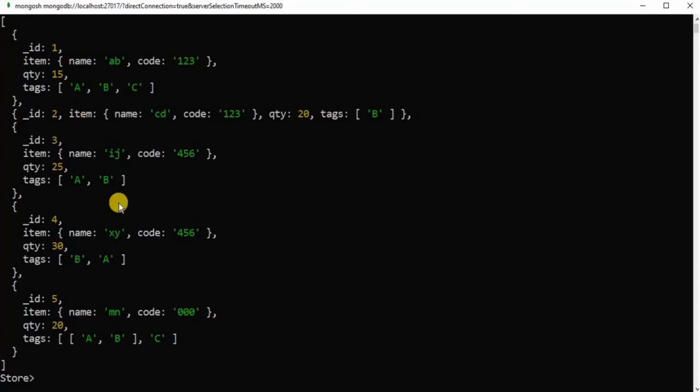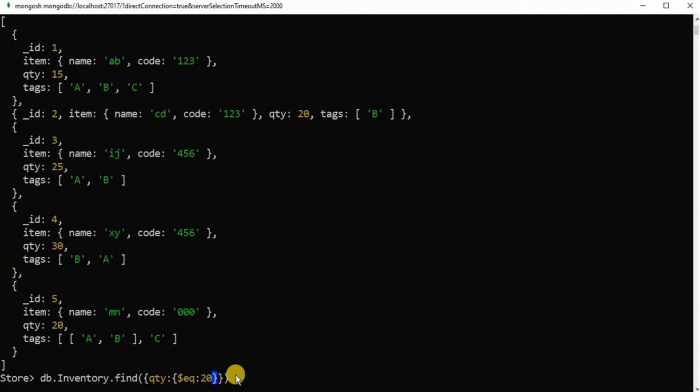Now, out of this data, if you want to find all the documents where the quantity is not 20, you are going to define it as follows. Firstly you will define the attribute, which is quantity in this case, and then you will define the condition on the basis of which the document will be selected. Firstly I am going to say equal to 20. If I simply run this, it is going to select all the documents where the quantity is equal to 20. But I want all the documents where the quantity is not equal to 20.